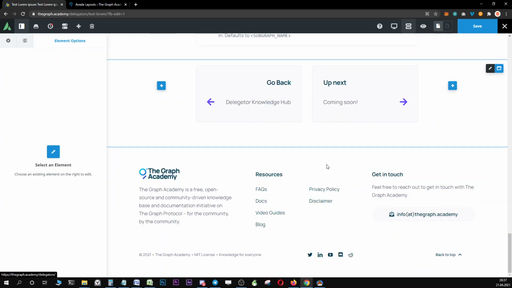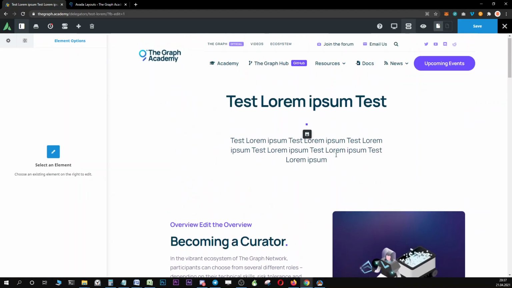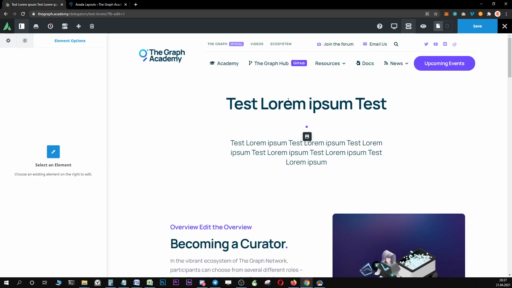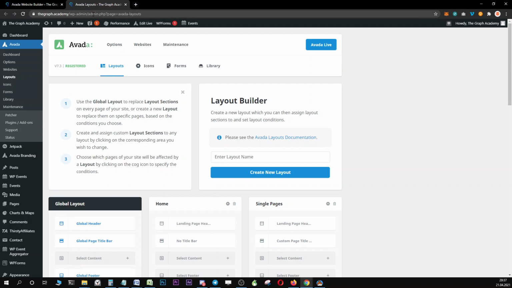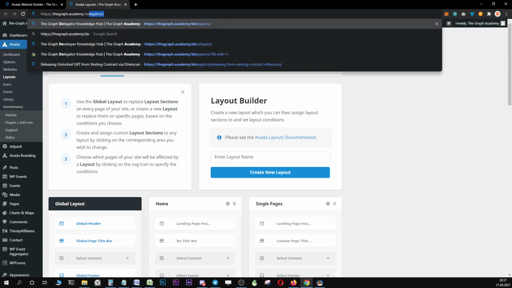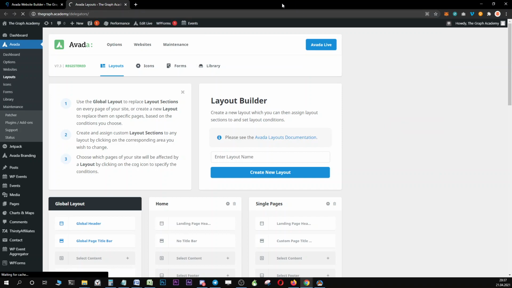All right. I think these are the most important things for you to know to publish a page over at the Graph Academy. So what we are going to do now is save all of it and click on Exit the Dashboard once you are finished. Now, theoretically, once the page is finished, you would also navigate, for example, over to Delegators, the Delegator Hub, which is going to take a second to load the website.